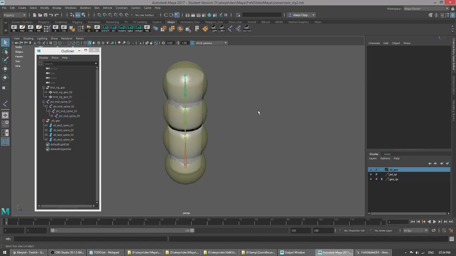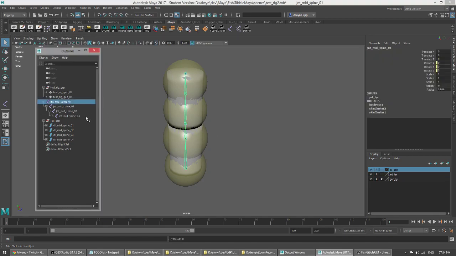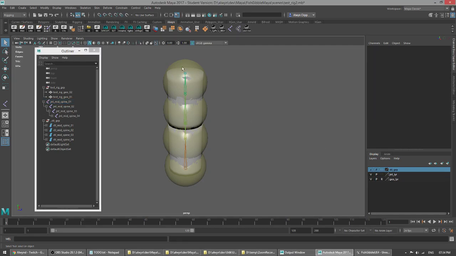Okay, let's create an animation. Basic, simple little animation. When you create an animation for this kind of thing, you're not going to animate the skeleton itself. As tempting as it is, you're not even going to be working with the skeleton most of the time.